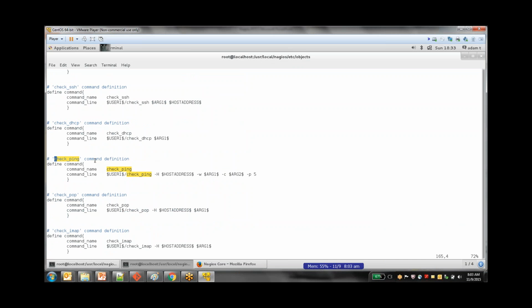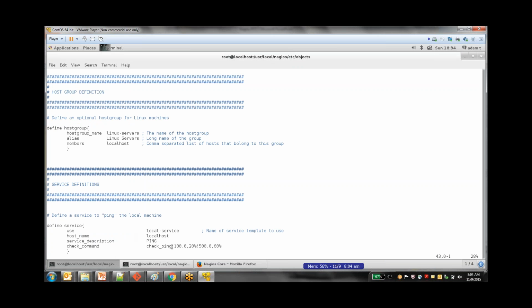Now how do you define a command? As the name indicates, first you use the word define and then the word command. That specifies that you are trying to define some command. For defining a command, what values do you need? The first thing you need to know is the name of the command, that is checkping. Internally, this is nothing but the value or the string which you have specified here. Try to be clear.